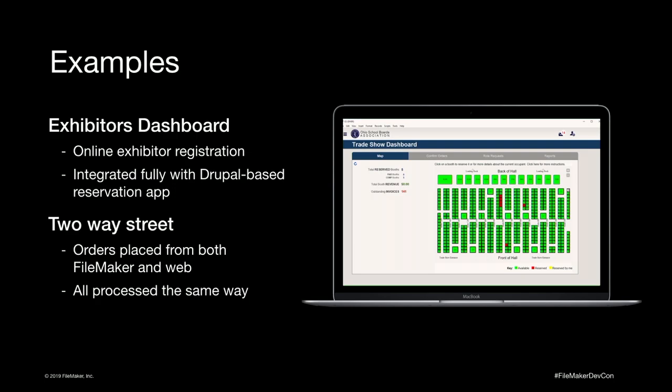Every year at our annual conference in Columbus, we have a trade show that has roughly 600 booths. So as you can imagine, that generates a lot of data and a lot of things that we need to keep track of. So about 4 years ago, we started building a website in Drupal that would allow us to better track this, that we directly integrated with FileMaker, and I'll show you both sides of this now.